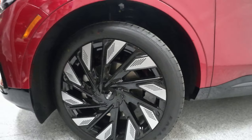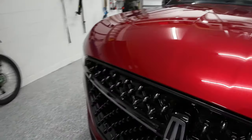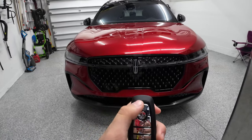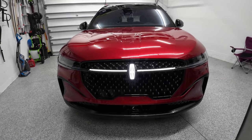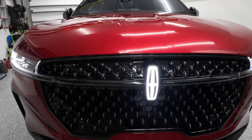Now another cool thing about this car — let's move over to the front and we're going to unlock it. Notice how this thing's about to light up here. I've got the key in my hand. We're going to unlock it and look at this light effect it does. This thing looks amazing when it does that, and I love how this badge lights up right here.